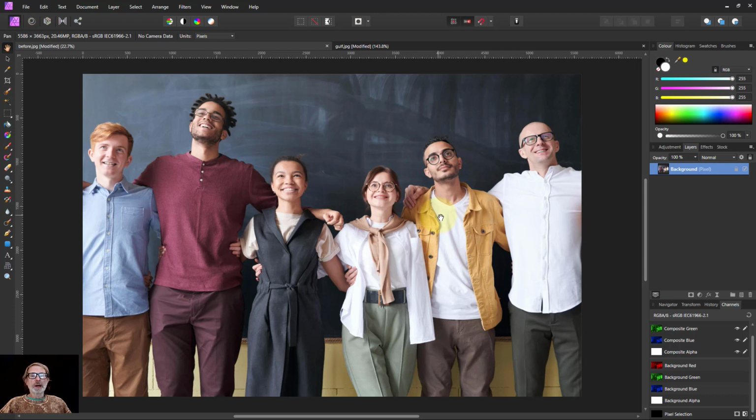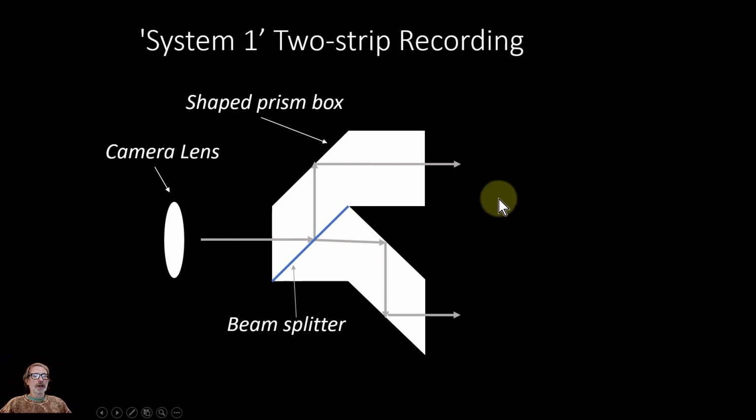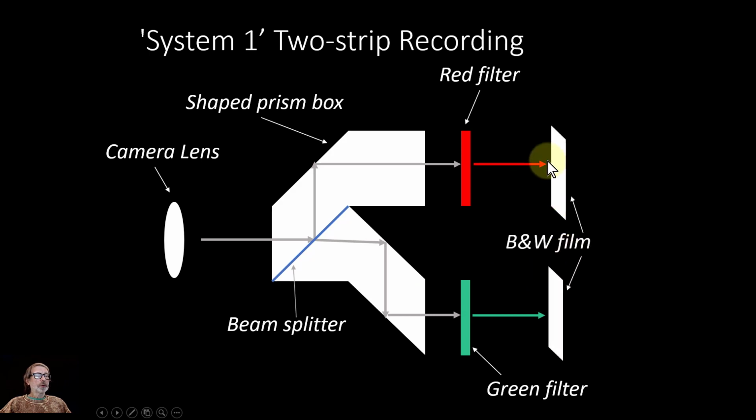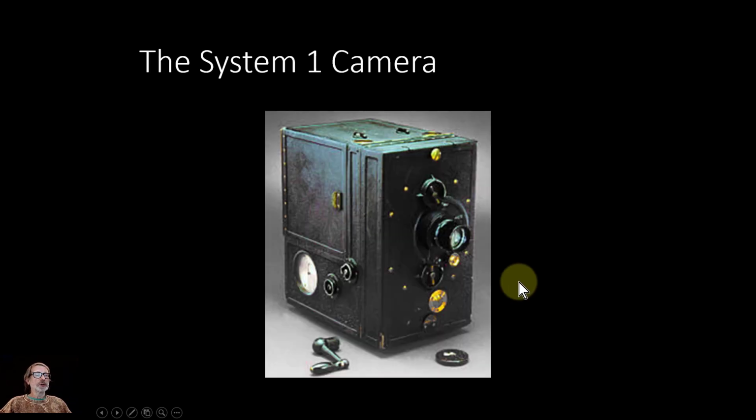We're going to have a go now at taking a modern picture and turning it into the original Technicolor of 1917, which worked something like this. Inside the camera there'd be a little box where you could split the light so it bounced out in two ways. One went through a red filter and the other through a green filter, and then they both went onto black and white film because they didn't have colour film, but they're only recording the red and the greens. Notice no blues. Blues were excluded.